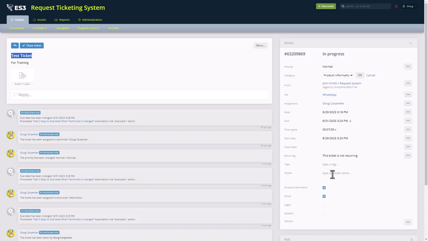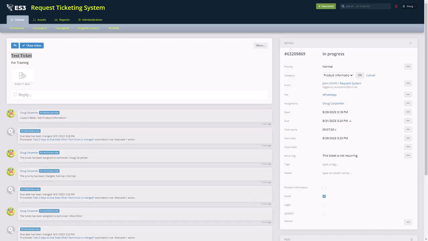Assets you won't use. Below assets are fields that the client can choose when submitting the ticket. In this section, you can see if the client needs this reviewed by multiple departments. There should be checkboxes for each department that this ticket will need to go through. My suggestion would be, as you work on the ticket and you are finished with your part, you uncheck the department that you are in and then assign the next technician to it in the Assign To field.